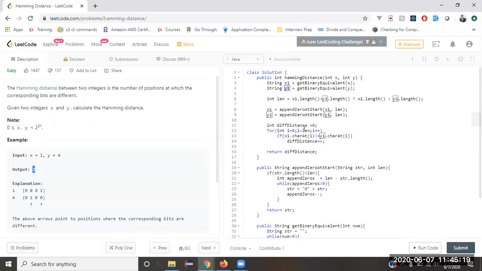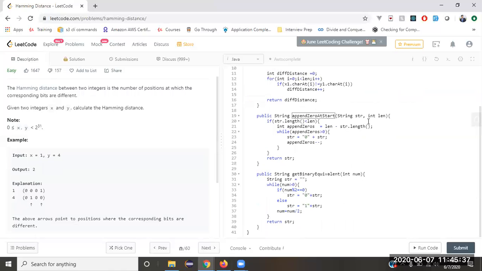That's the reason why we first calculate the length, to identify which length is greater. We assign that to the length variable, and based on this length variable we append 0 at the start of the numbers.